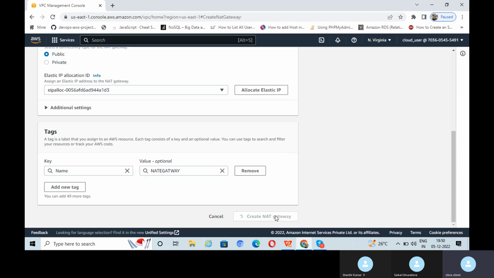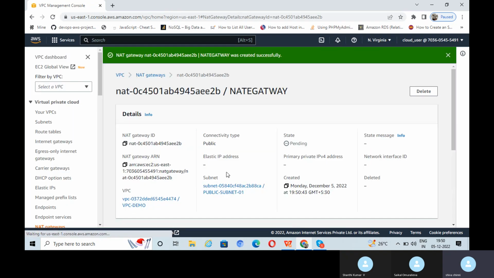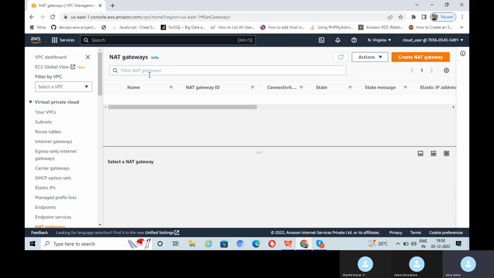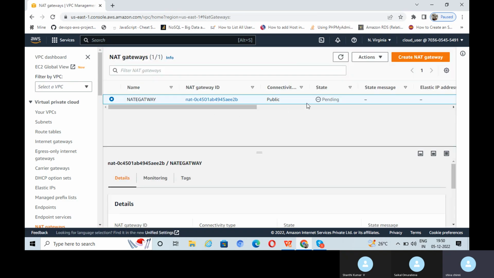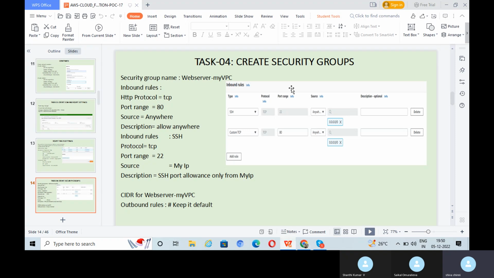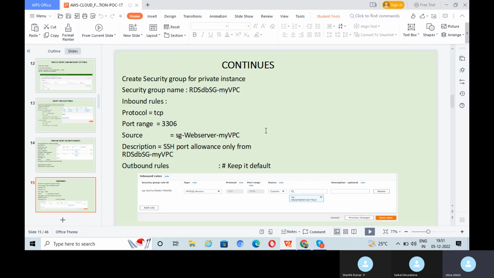Then create NAT gateway. The NAT gateway will take some time. So in the meanwhile, let me create the security groups for the EC2 web server and the RDS also.